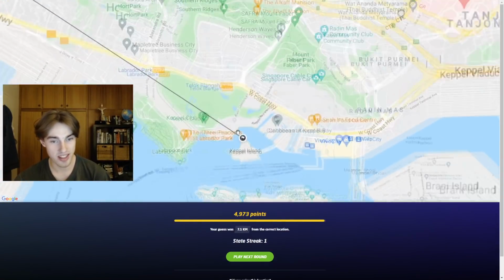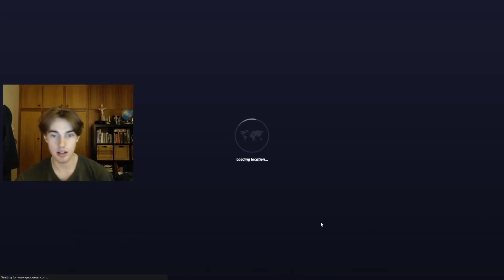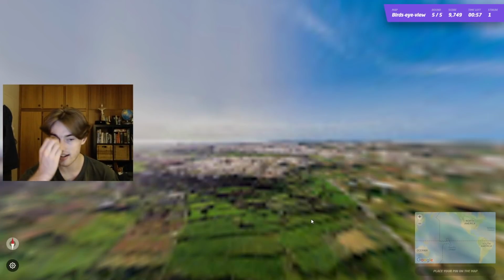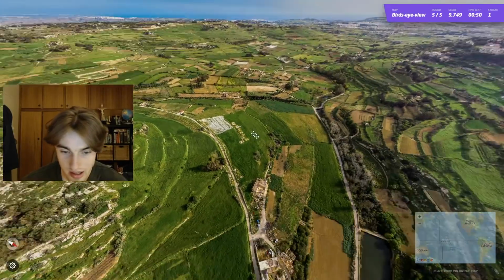We actually managed to stay there, and it was right by Keppel Island, so this was the nature reserve here then, or here. Regardless, a good score again. So 10,000 well within reach, just need a decent to moderate guess here. And even with the perfect score, we can't come out on top, unfortunately.